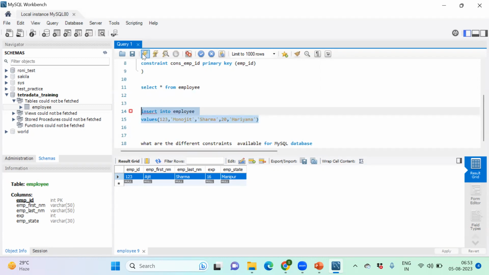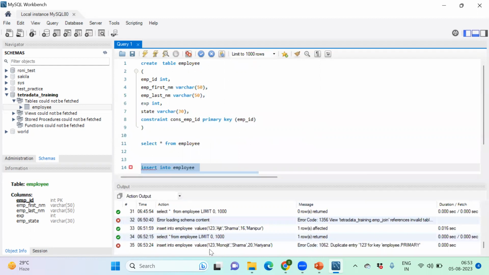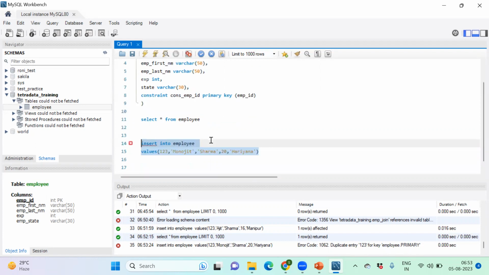It should be throwing an error. What is the error? Duplicate entry 1, 2, 3 for key employee. It's a primary key. So that is why I cannot use this employee ID. I need to choose an employee ID which does not exist. So I'm choosing 143. Let's execute it.